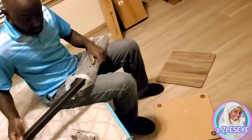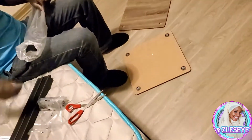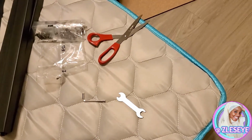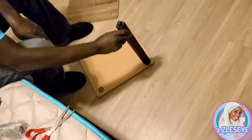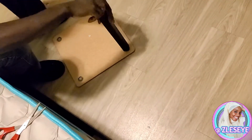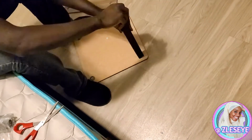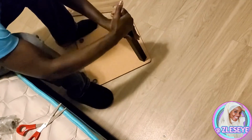I'm going to show them how you did the other one. I don't remember the price of these, but they were so inexpensive. Like, so inexpensive. I think they look more expensive than what they actually cost.